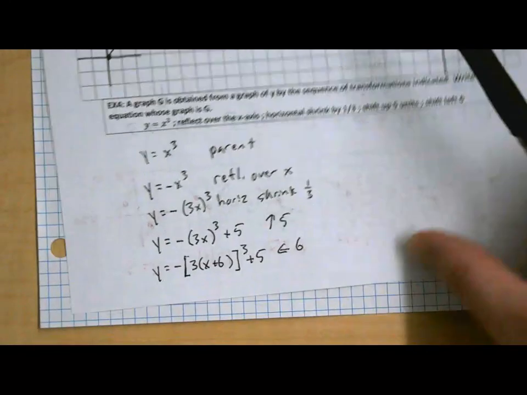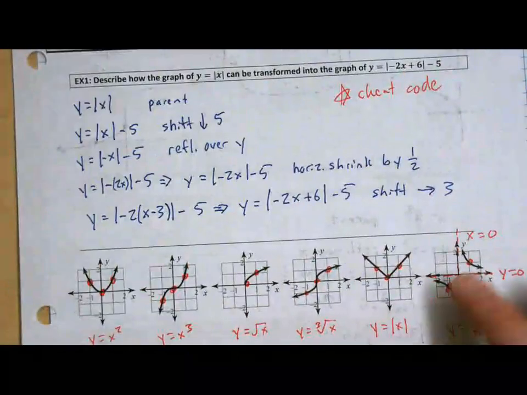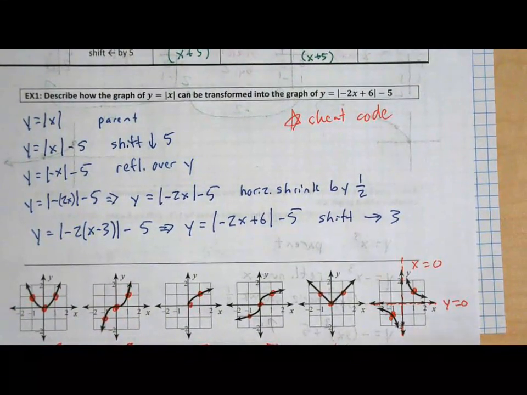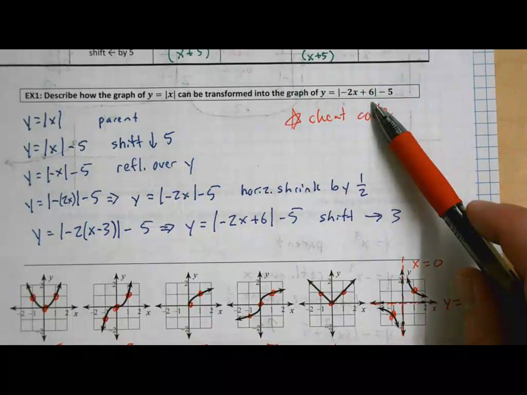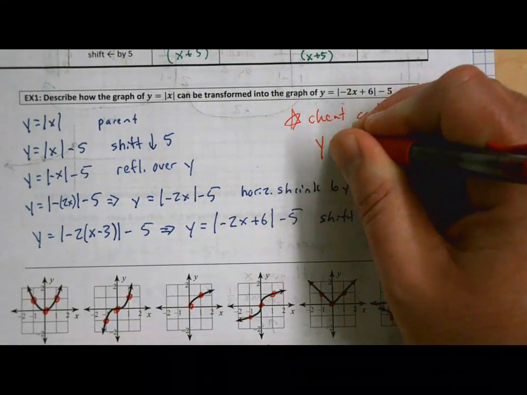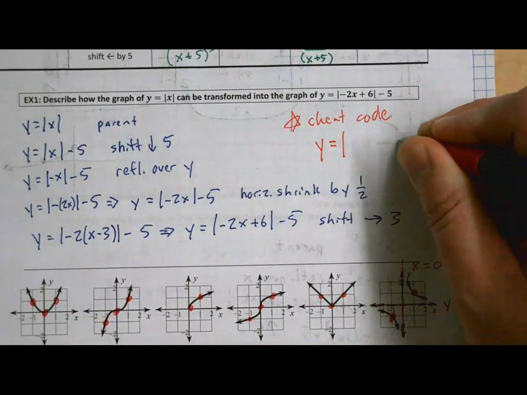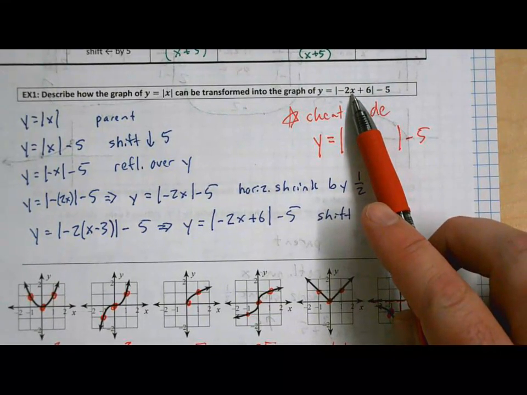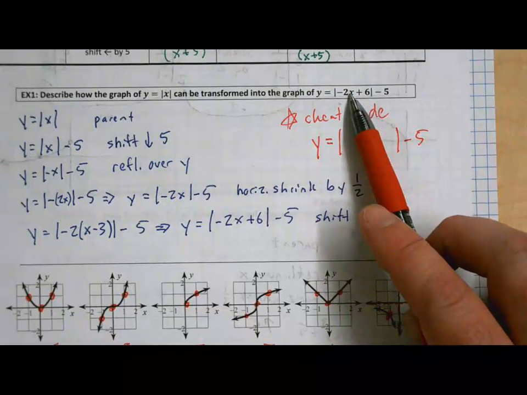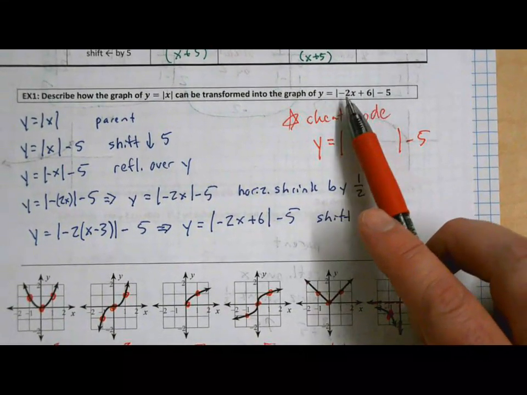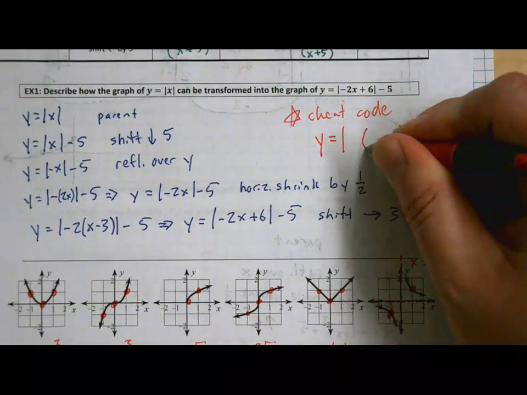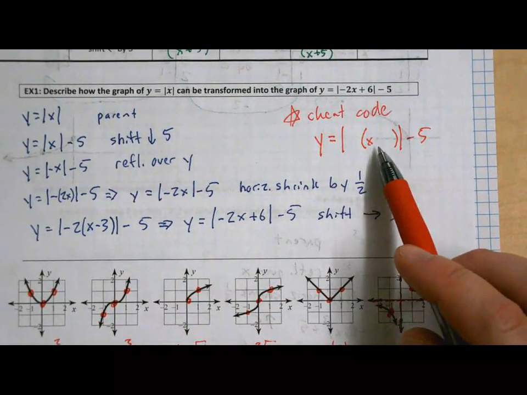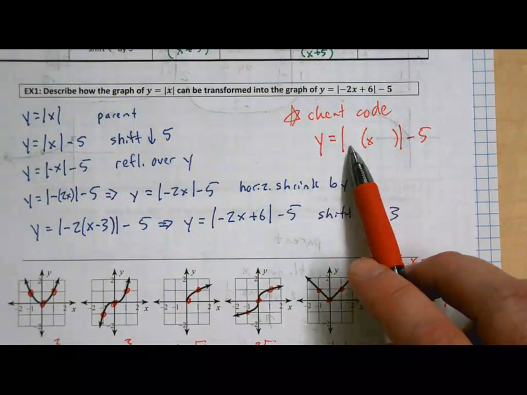So I want to go back to the front side here and look at this problem that we did at the beginning. If I had taken this function, I'd say that function is not in the format that I was looking at on the back side. It's not in the format because something's being multiplied by the x. We want that x in its own parentheses. We want to factor that thing out that's multiplying in front of it. So I want my x to be by itself inside some parentheses. Anything adding or subtracting needs to be separate in the parentheses, and then anything multiplying is on the outside.